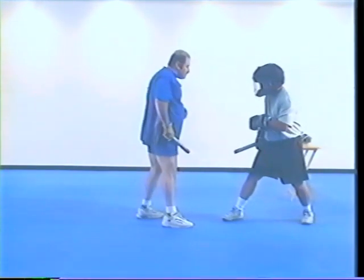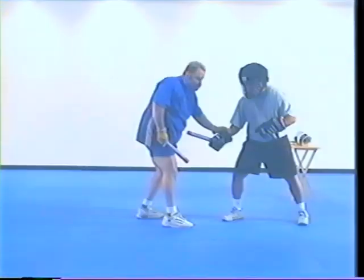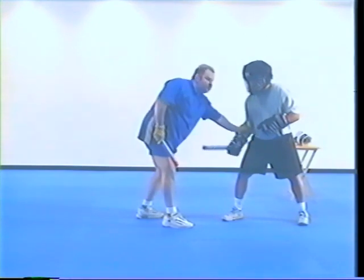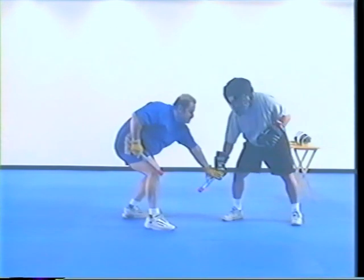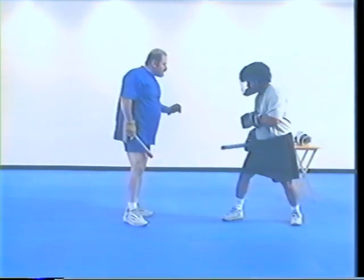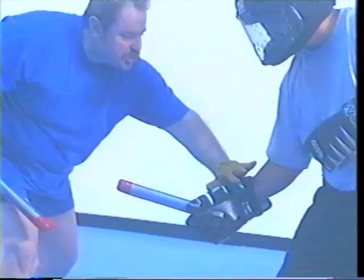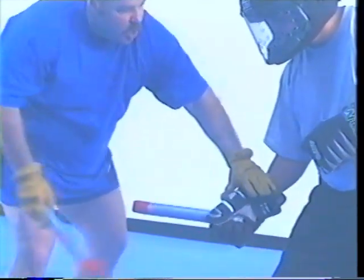If he's close, I can't stop hit here. He's already stuck the knife in me. I want you to be really aware that you just can't always reach for his wrist or for his forearm for a stop hit. Sometimes you may actually have to go to the blade itself, because if you don't, it'll be too late and you'll already be stabbed. But whenever possible, when you're stop hitting, especially on the low line, you want to push the incoming knife hand down and back in towards the opponent, always towards his back hip, and that will stop his forward motion.